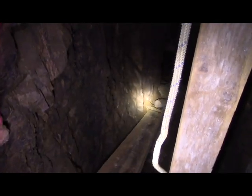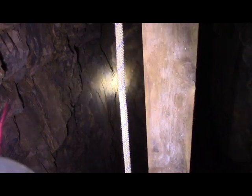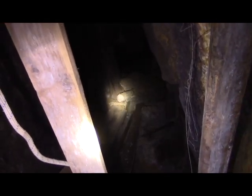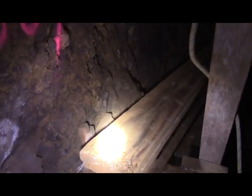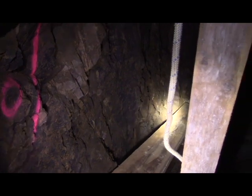And we've lowered a couple of good quality planks from up above to bridge this. They're all screwed together at this end. Here's the safety rope. We'll go ahead and get across there and secure everything, make sure it's all fine, and with each one of those planks we check to make sure it would support the weight of a person, and with the double we should be in pretty good shape.